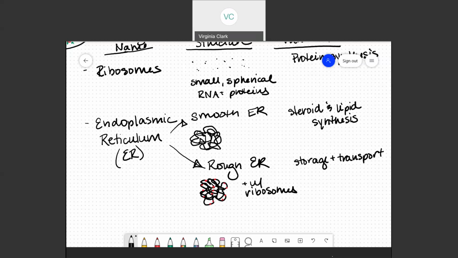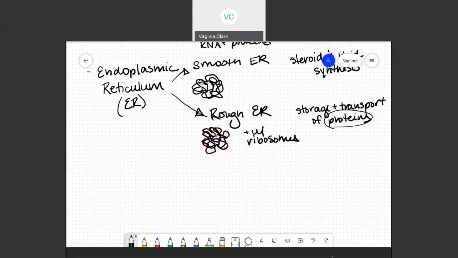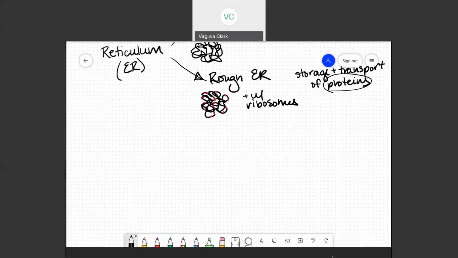I'm going to stop right here and talk through the difference between these guys. Remember, up here in our ribosomes are these small little spherical bodies, and that's where you create new proteins. It is protein synthesis. Down here in rough ER, which is all the tubules that has the ribosomes embedded into it to make it rough and bumpy, this is where you store and then transport those proteins. So remember, the ribosomes are related to proteins. The smooth ER, which is just a bunch of tubules that does not have ribosomes attached to it, has nothing to do with proteins. It is steroid and lipid synthesis, or steroid and fat synthesis. So that helps keep all of those guys separate.